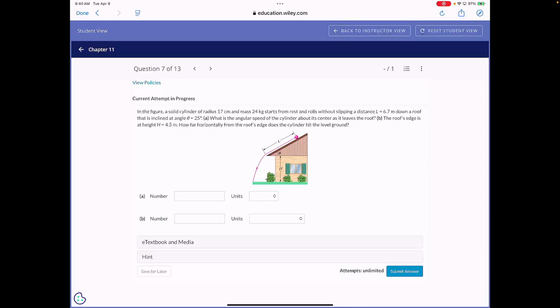So how do we go about finding how fast it's going when it reaches the edge of the roof? Again, our choices are a kinematics problem, a Newton's second law problem, an energy problem, or a momentum problem. Are there any of those that we can eliminate right away for the section where it's on the roof? Newton's. Why? Well, okay, sort of. Could we draw a free body diagram? We could. The one we can eliminate right away is conservation of momentum.